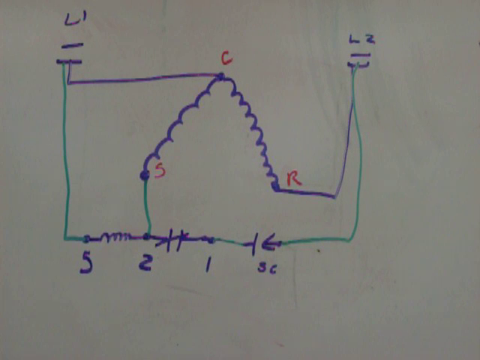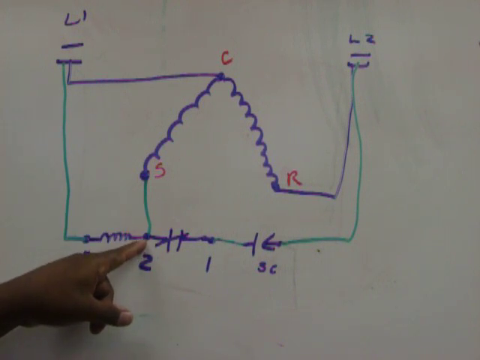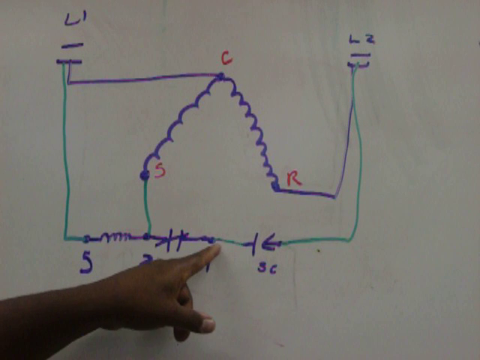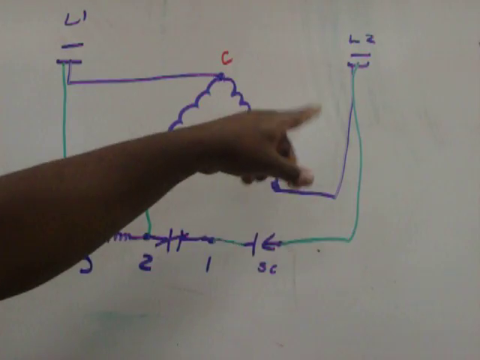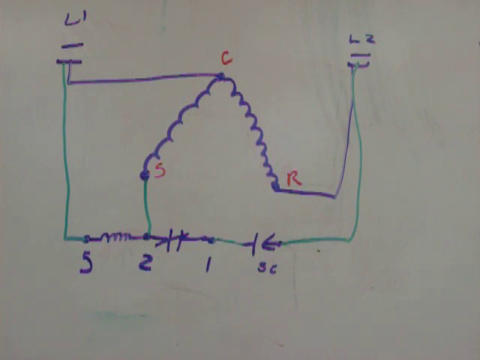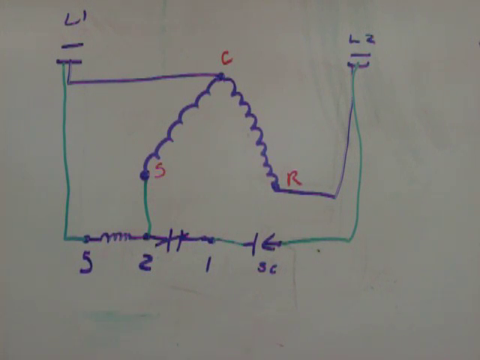Come off the start capacitor and go to the other side of power where your run should be at. So again, very simple. Number five goes to the same side of power as your common did. Common on a compressor is usually black. So you've got this contactor here. A black wire is going there. You would run number five to the same side as that black. The start winding goes on to terminal two. Terminal one connects to your start capacitor. The start capacitor goes to the other side of the contactor which should have your run winding on there. So how does that work? This is what kind of confuses a lot of people.